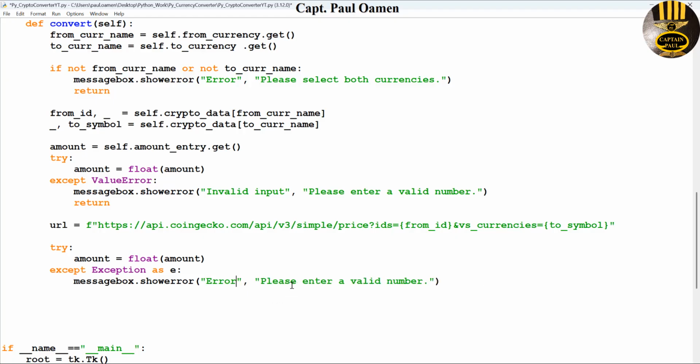Let's say failed to retrieve data. Yeah, that's more like it. Then let's ask it to go to the next one. Okay, that'll take care of that.